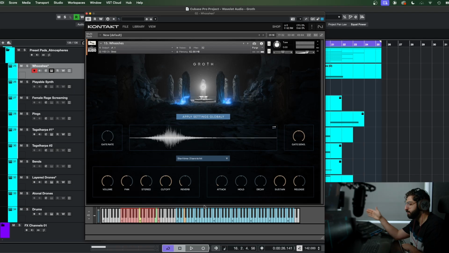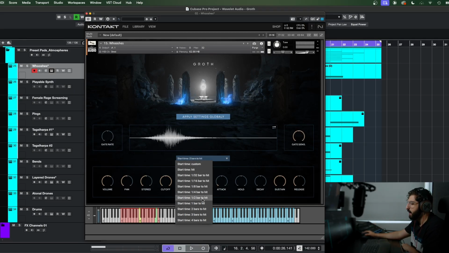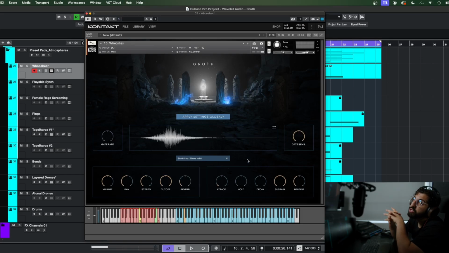You could have your metronome going for your tracking. You'd start 2 bars before, and then you'd know it would go on in time. So it's like 1. Yeah, great. I've got it at 142, so I just counted there, and then bang, on the second bar it came in. 4 bars, yeah, this is really handy, especially if you've worked with whooshes before in your sessions. You know that sometimes you'll load in a whoosh and spend all this time trying to drag it so it falls right onto the point, which is quite frustrating. But in this scenario, they've made it really, really easy.